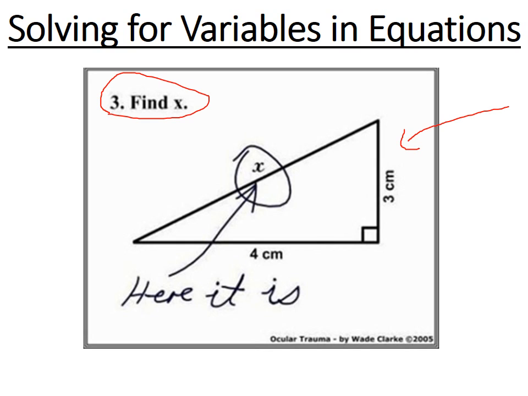There's a way to do that with a formula, but this student here simply circled x and said, here it is. But I'm going to teach you how to actually find x and solve for x in a variety of different situations. You'll learn this in your math classes, but this will be very helpful in science and everyday life. Any situation that you come up with can be solved using variables and using different ways to solve for that variable. And just to clarify before we move on, a variable is a number that is different, that can change. So x will be different in different situations. x can be 4, x can be 5, x can be 6.